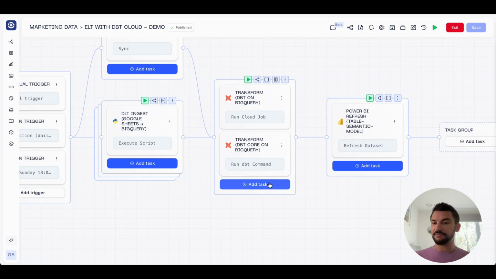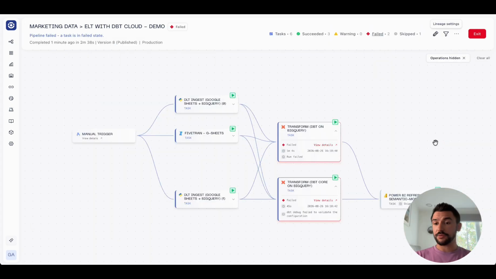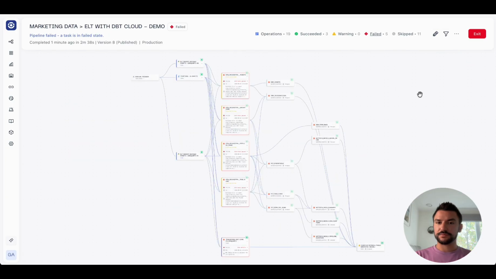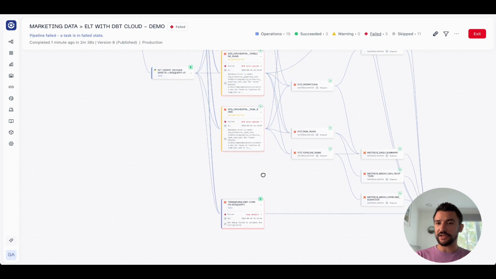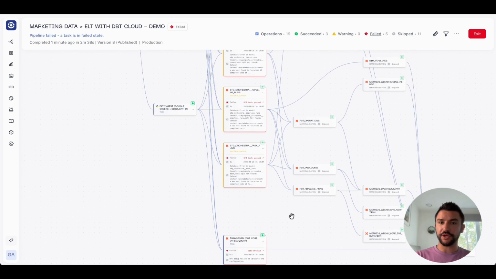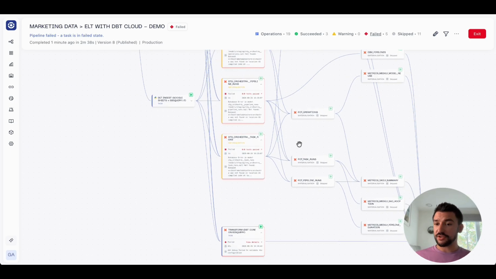All you're left to do from here is run it and make sure that it works the same as your DBT Cloud job does, or change the target so it writes somewhere else and compare it that way. So I ran my pipeline and they actually both fail for the same reason, in that I've set my connection wrong. But if we have a quick look, we can actually see that the DBT Core project has run successfully. We've compiled it, brought all the nodes in, and as long as that looks as you were expecting this project to look, it's already part way to showing you how easy it is to switch these two over.